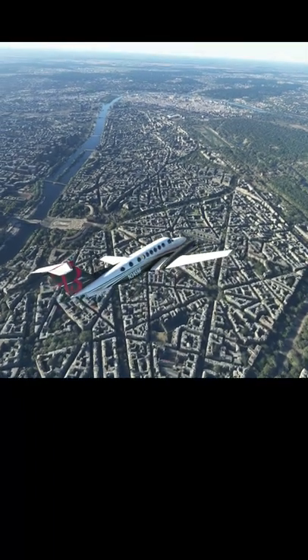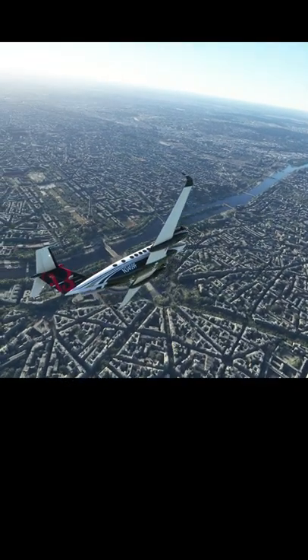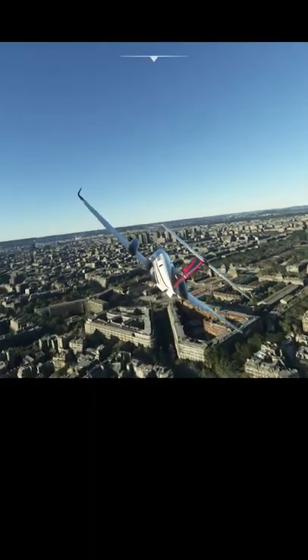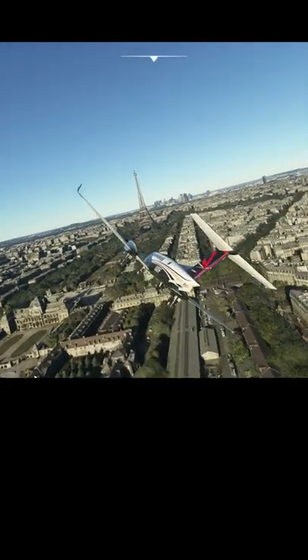This twin-engine turboprop is hugely popular, has a wingspan 22 feet longer than a Cessna 150, and can do just about anything you're determined enough to try. It's going to be very important that we knife edge in a climb — the tower is narrower at the top, so the gap will get wider quicker if we're climbing.